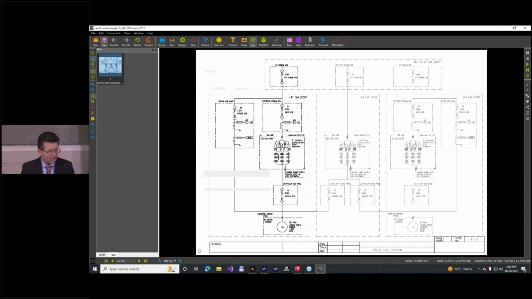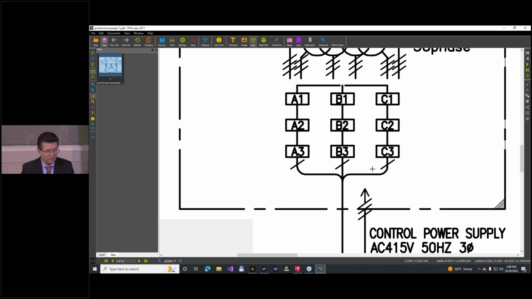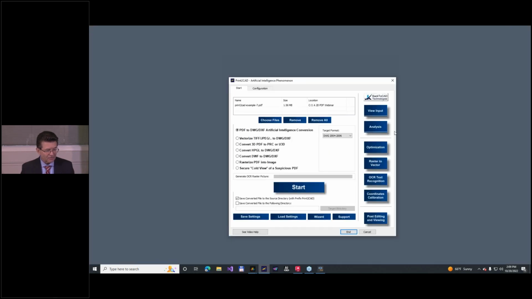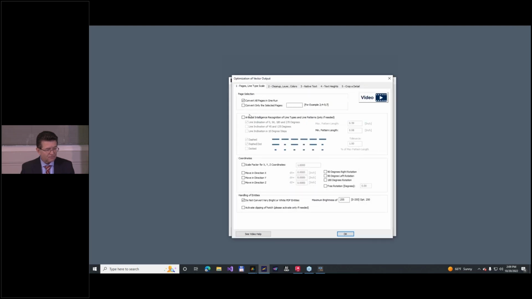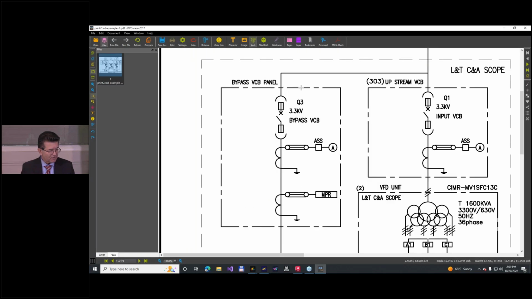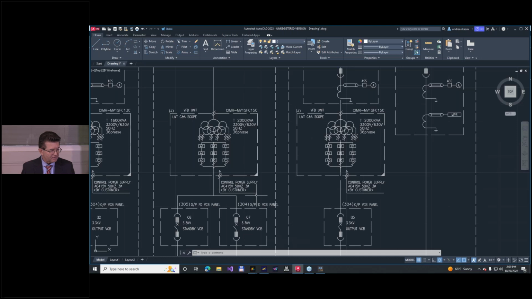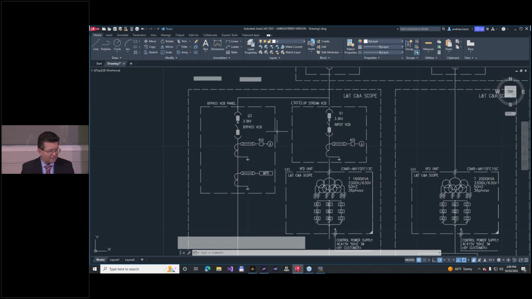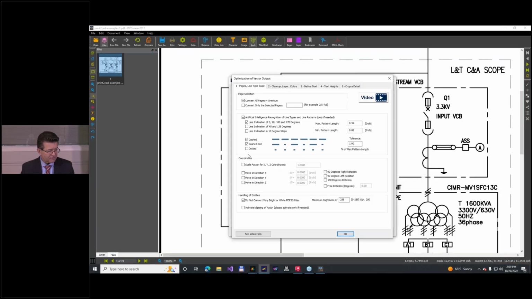So what are we doing now? If you need this text as native text, you have to activate optical character recognition in our software. It's very easy. I'll show you how we do it. But first, I'm going to optimization, artificial intelligence line type recognition. Why? Because look, we have dashed and dash-dot lines. But let me check. AutoCAD recognizes dashed lines, but AutoCAD ignores that it's a dash-dot line. Of course, we have better recognition here, and we will recognize dash-dot too.